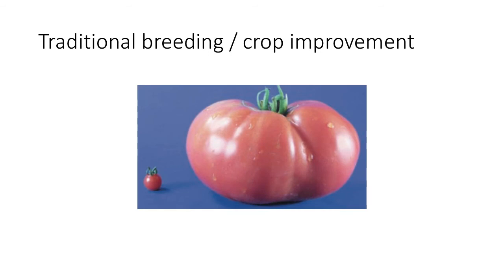Now, a great example of what I think, again, is genetic modification is traditional breeding or crop improvement. These are both wild tomatoes. This is more representative of an ancestral tomato, like a wild tomato from centuries or millennia ago, that arose in South America first. But then as these plants were grown in fields, occasionally a farmer might see a tomato plant that makes a slightly larger tomato. So that's what traditional breeding, crop improvement, or selective breeding is all about. You find the really rare plant that makes a slightly better fruit. Better could mean anything. In this case, I'm talking about size. It could be sugar content or antioxidant content, whatever.